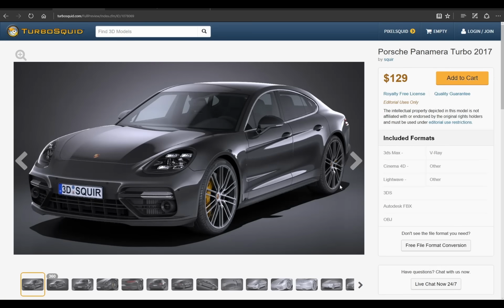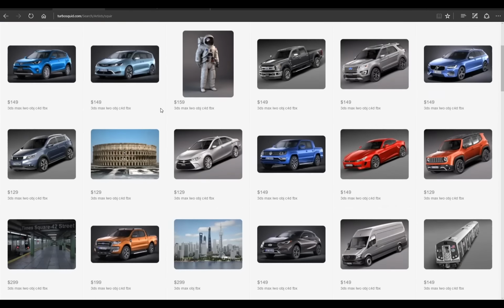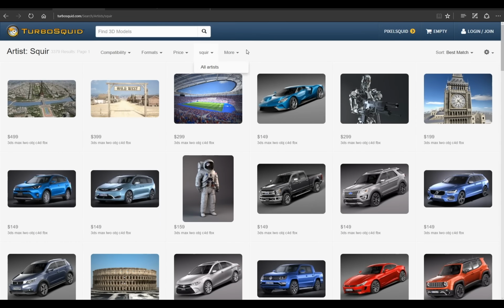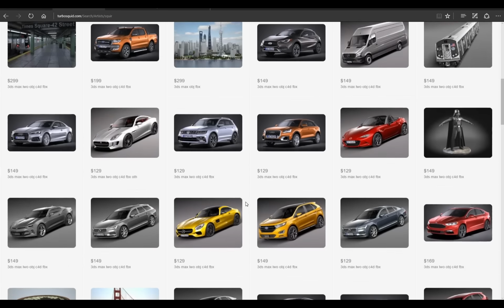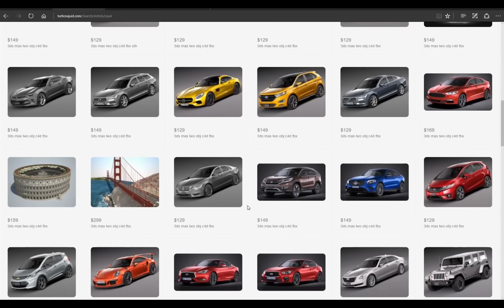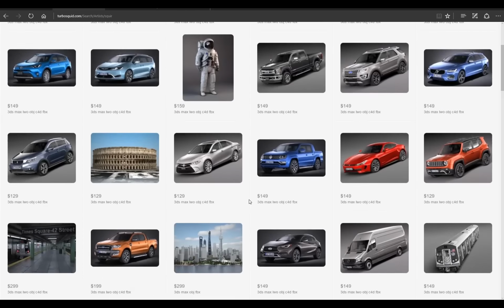And I chose this Porsche Panamera Turbo 2017 model, and it's by Square. Square is one of the famous TurboSquid users who has lots of car models, and you will definitely find a lot of cars you will like here, and it's also for a reasonable price.